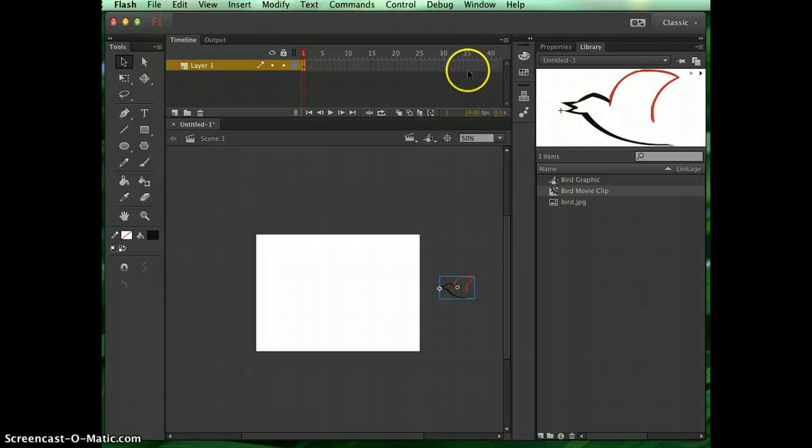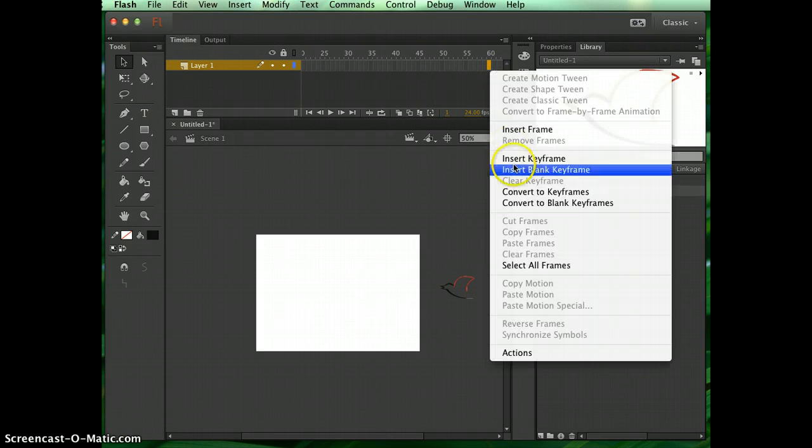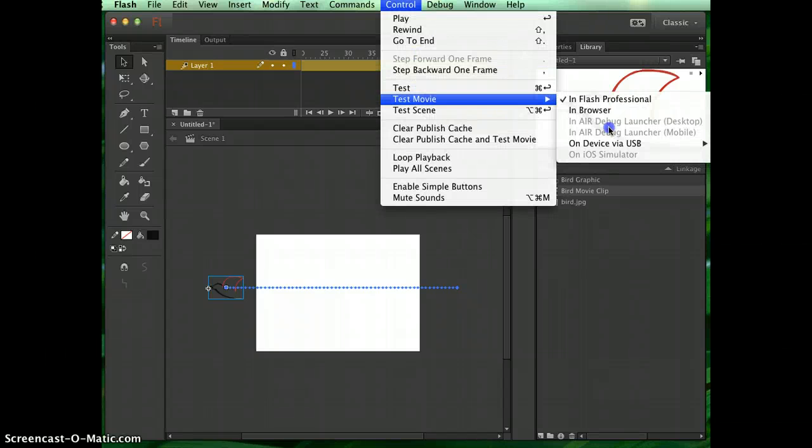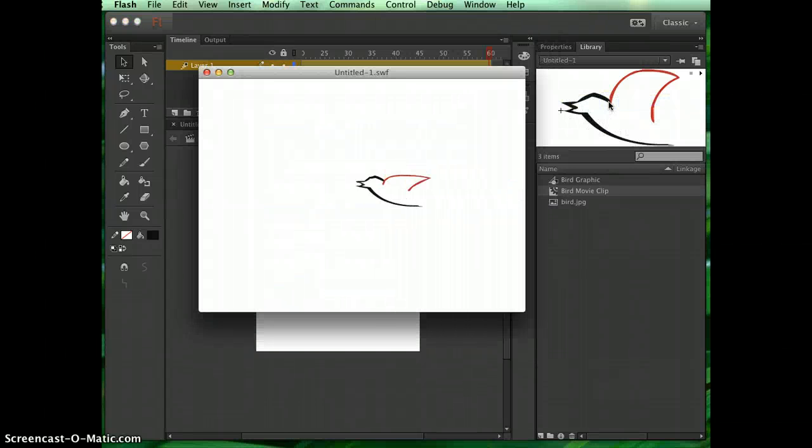Let's take a look here. I'm going to simply go up to frame 60. Okay, control, insert a frame, I'm going to go back, I'm going to insert a motion tween, I'm going to go to frame 60, and I'm going to move this guy off to stage left. Okay, what I just did there was a simple motion tween. If you need review of that, make sure you take a look back at motion tweens. I'm going to test this to see if what I did is correct. So I'm going to control test, boom, there's our bird flying back and forth.